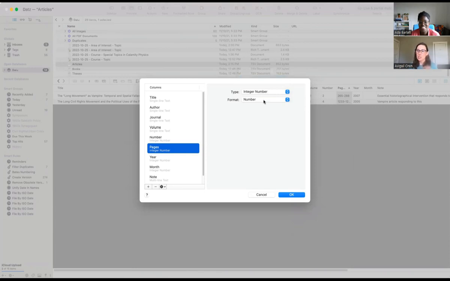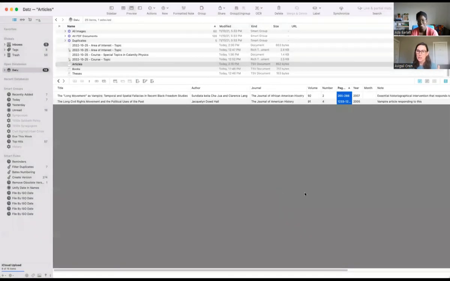And that's why it's looking for a number without a hyphen. So why it wants 24 pages, not the page range. So what you're going to have to do is click on type and go down to single line text. And that will then allow you to enter your page spread. So to save it, you would then click OK.